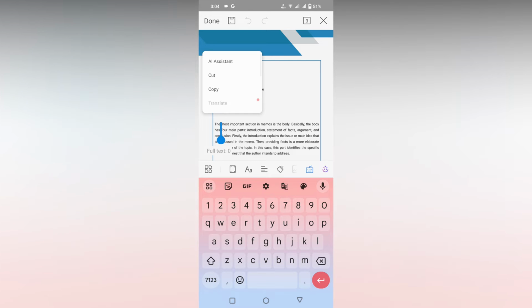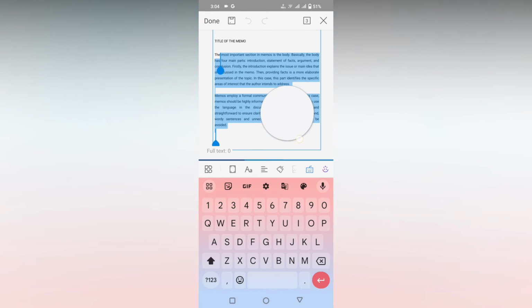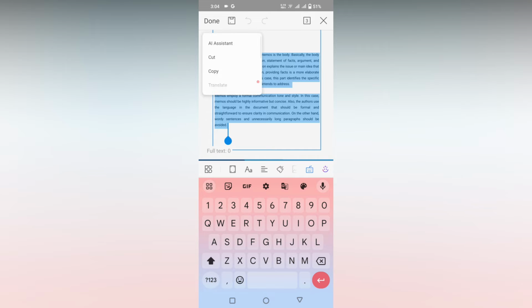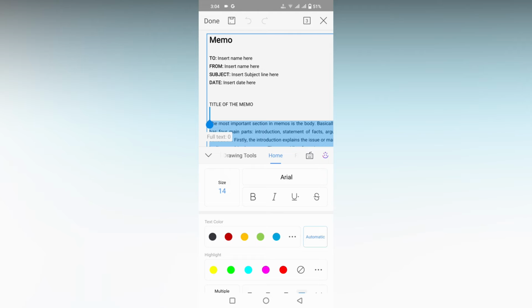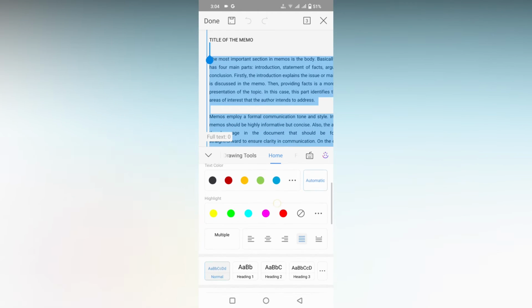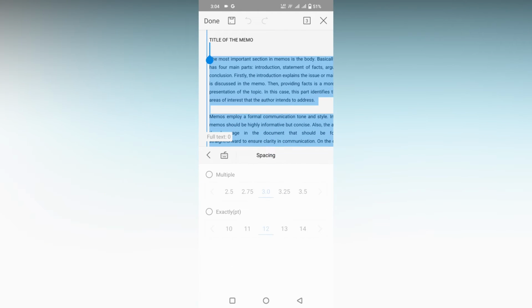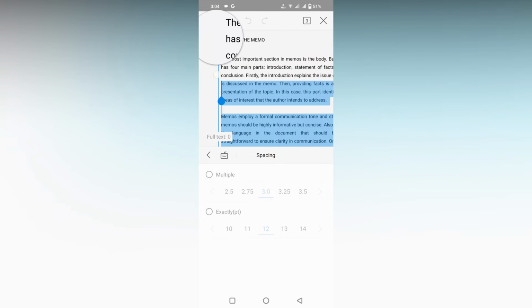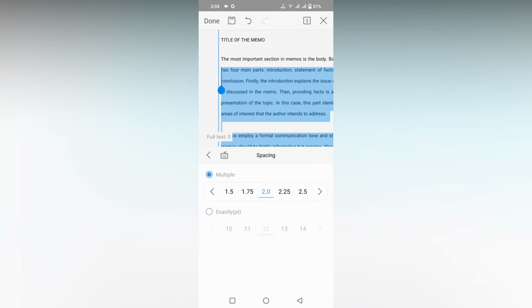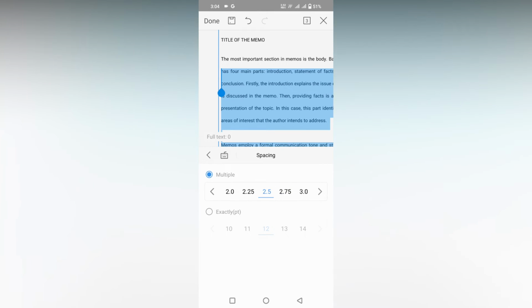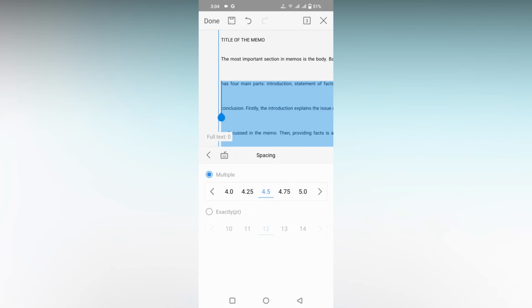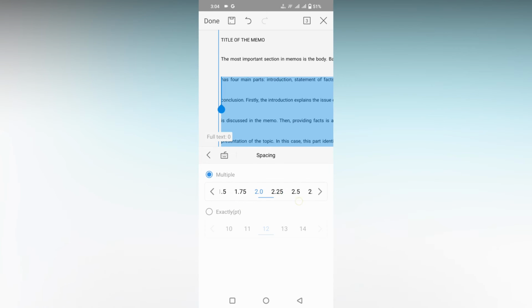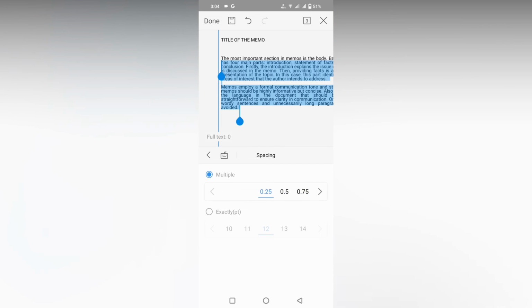After selecting the entire paragraph, you just need to click on this icon, and it opens here. Now you will see an option here. Just scroll down and you can see an option called Multiple. You can just choose the line first, and now you can make the line spacing like this. You can see it's changing. You can make the line spacing long, and you can also shorten the line spacing of the paragraph by simply selecting this.